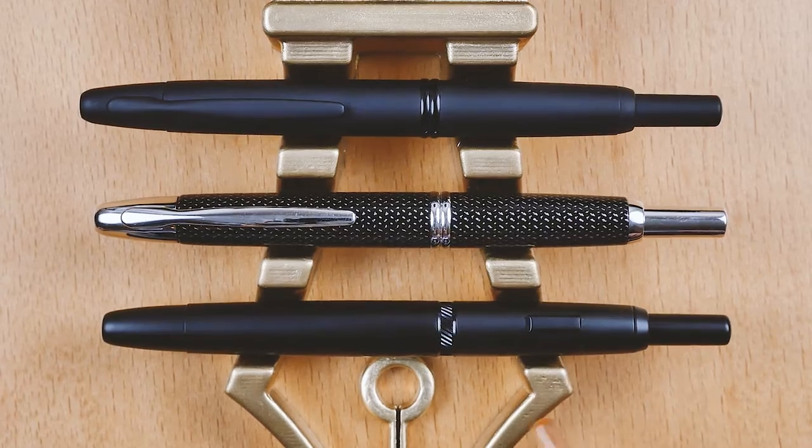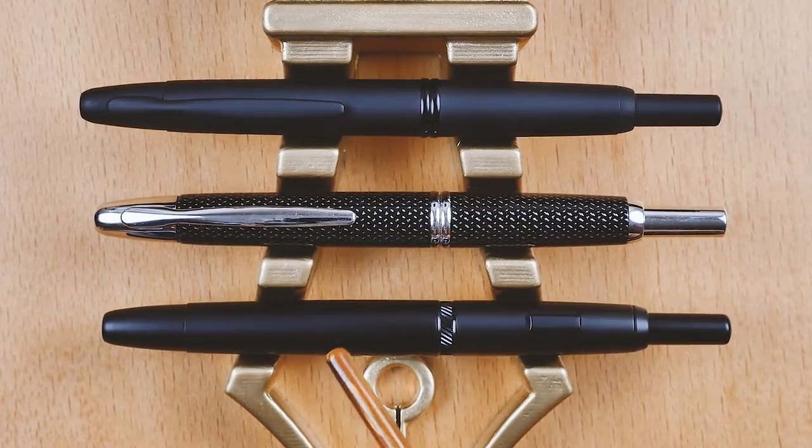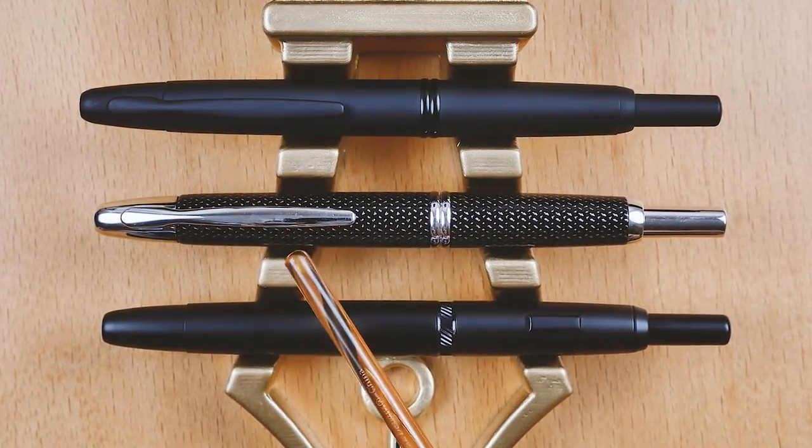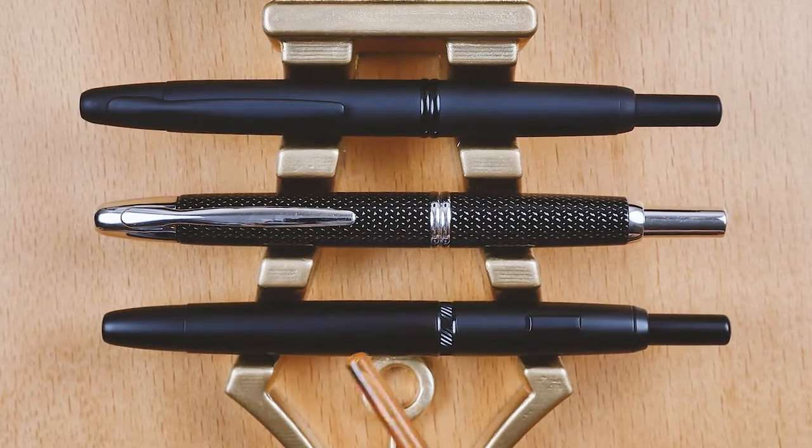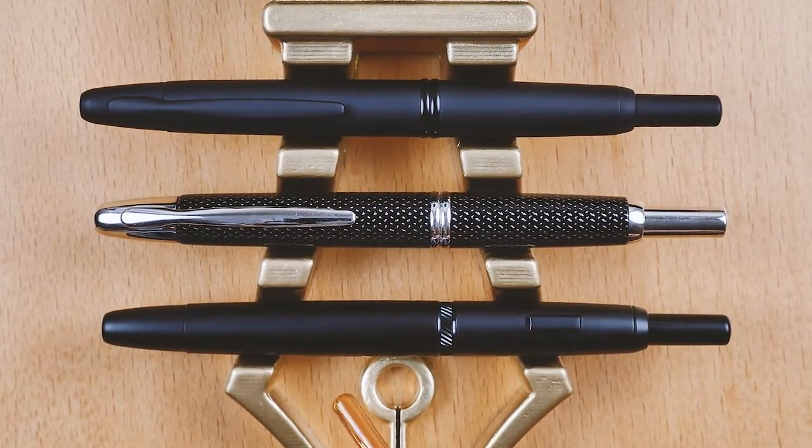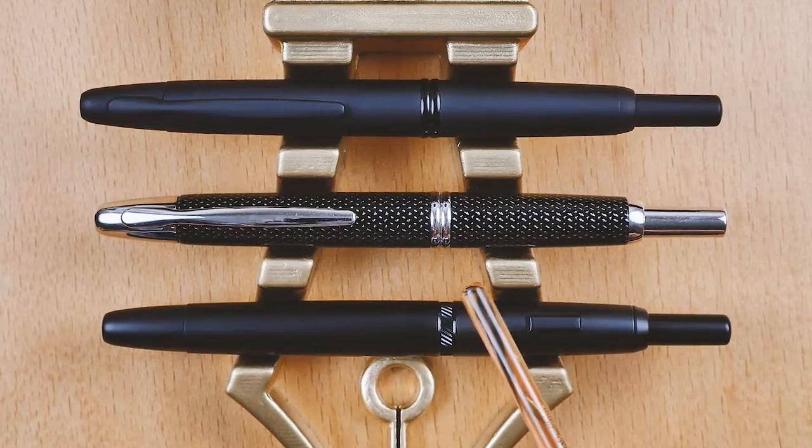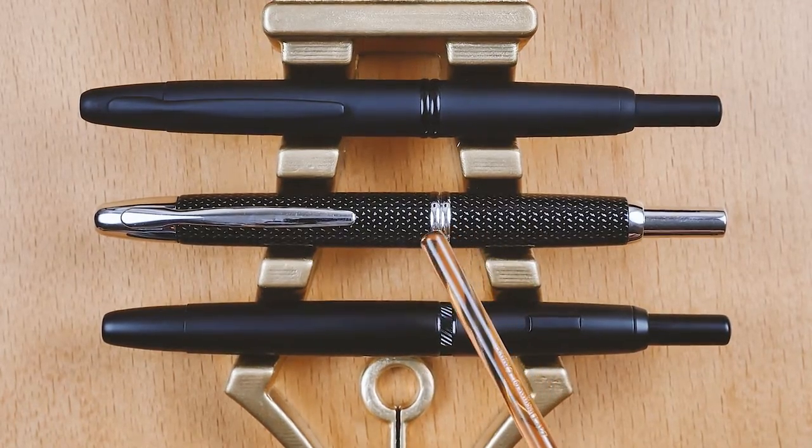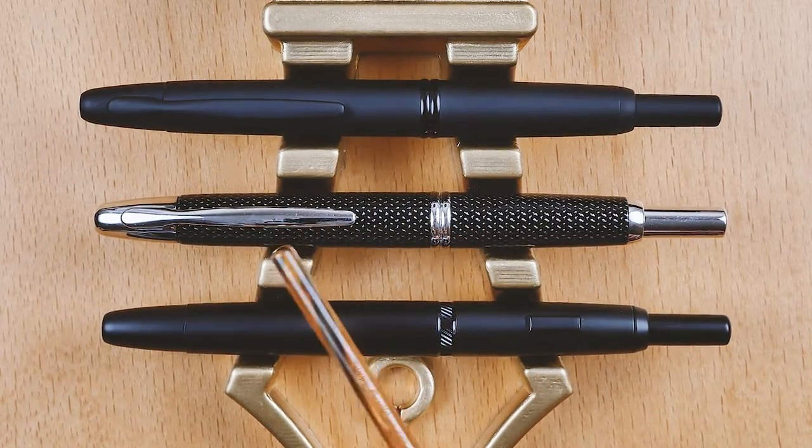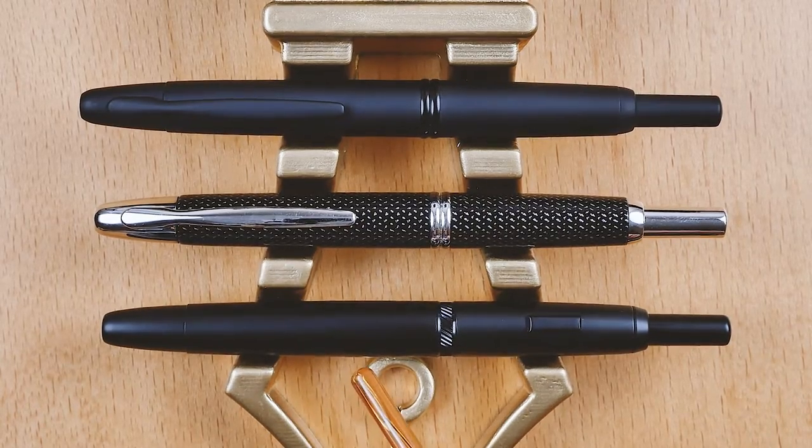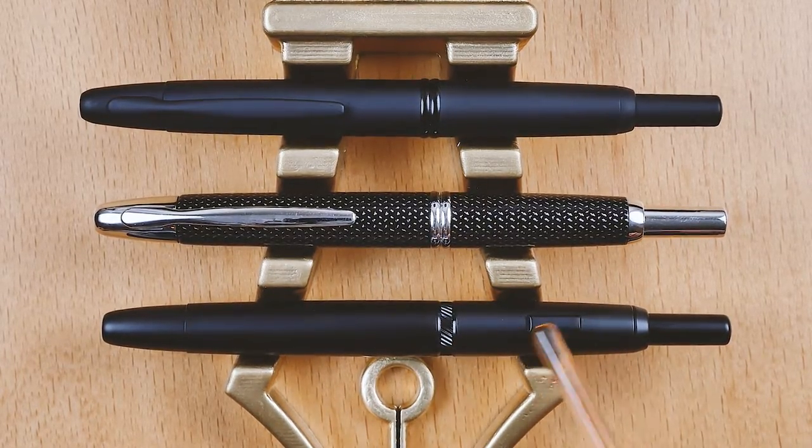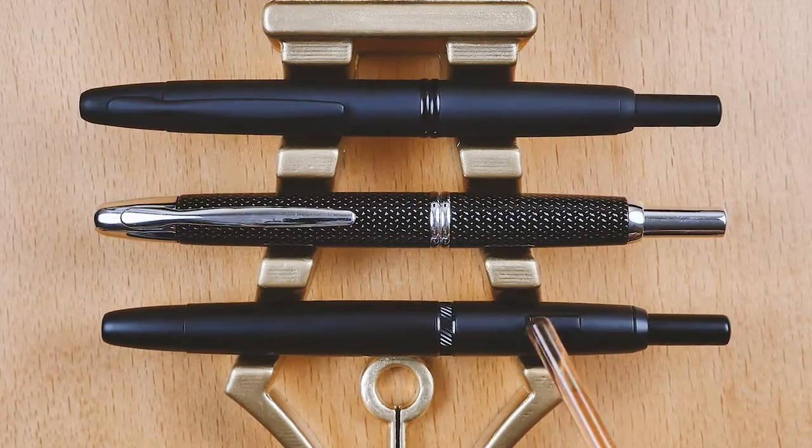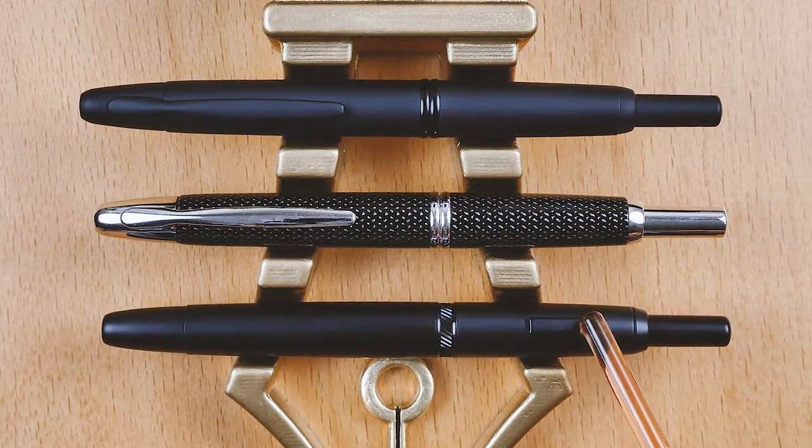You'll notice that this one does not have a clip. Well, this one comes in two flavors, one with a clip and one without. I decided to buy the one without the clip. This may just be the answer for people who tried the Pilot and did not like having the clip interfere with their grip. This is the clipless model. The other difference is on the back, it has a little roll stop on the barrel here.